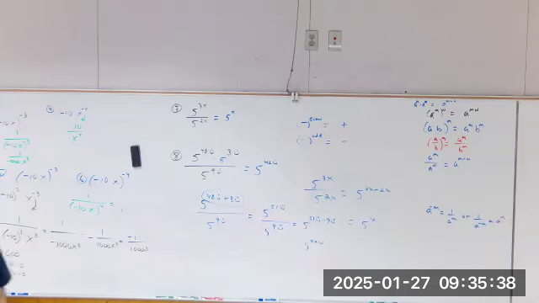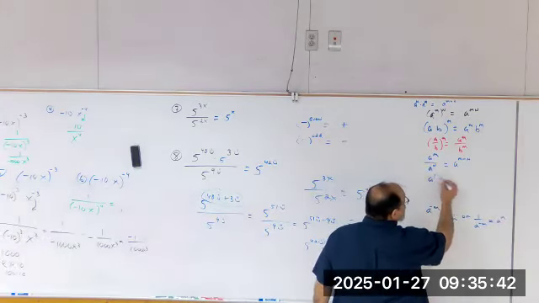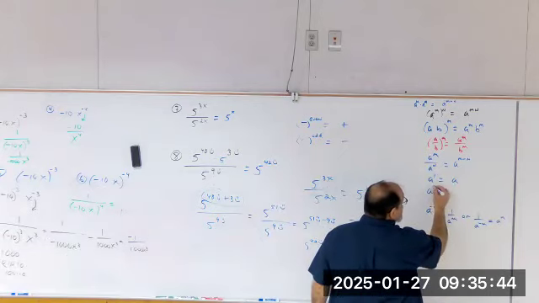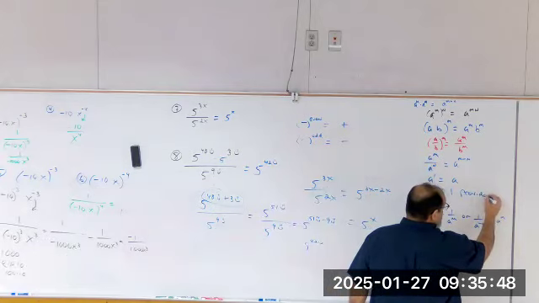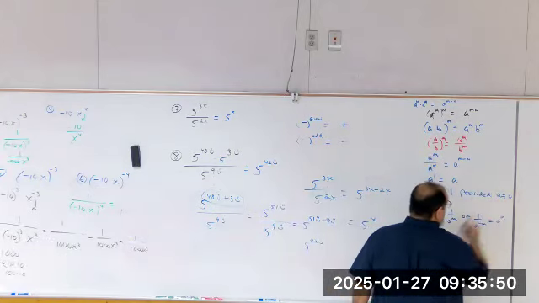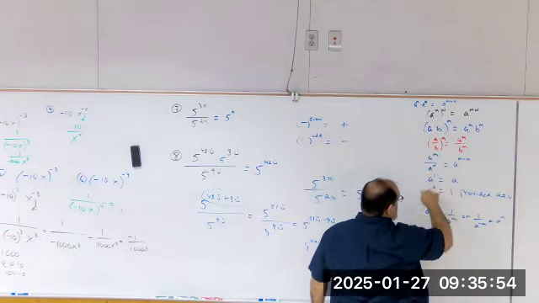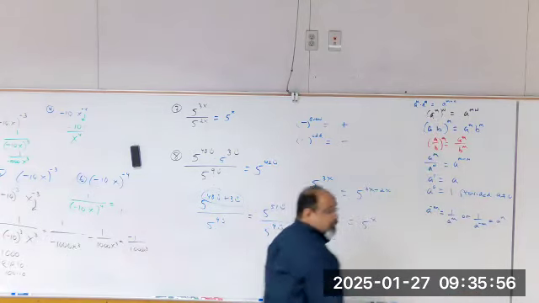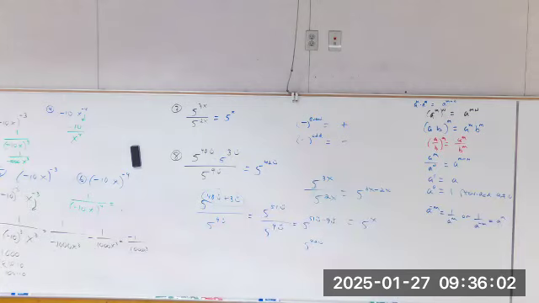All in those rules. A to the first, A to the 0 equals 1, provided A does not equal 0 to begin with. 1, 2, 3, 4, 5, 6, 7, and this is number 8. There's 10 rules, but we'll get to rule 10 when we get to chapter 2. I'll get to rule 9 and 10.